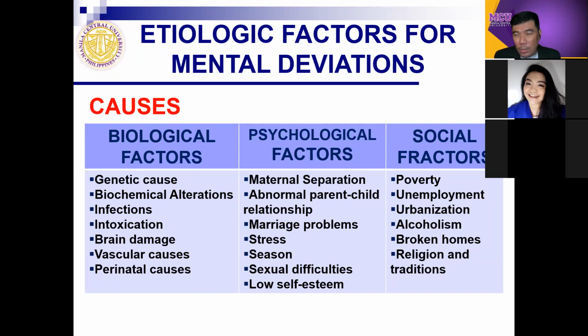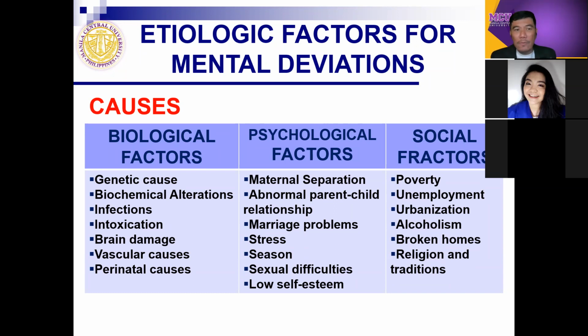Another is pwede rin siyang vascular causes. Yung vascular causes, if we are talking about blood vessels, that directly consider po sa brain function din yan. Kasi kung a person may have the problem with vascular disease or anything that affects the blood vessel, so it affects also the cerebral perfusion or circulation. So ma-alter din yung pag-regulate of the neurotransmitters. Yung perinatal causes naman, usually ito po ay naiko-consider po natin sa congenital. So pwedeng by history of the maternal, this was brought about by the development of nerves na naka-affect sa development, sa nervous system development ng individual.